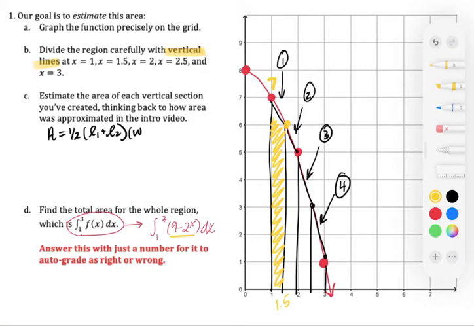When we plug in 1.5, that's 9 minus 2 raised to the 1.5, we get about 6.2, or if you want to be super precise, 6.17. So when we do our area of just that first trapezoid, I'm going to use the sub 1, so it's the first trapezoid. We have 1/2, one of the lengths, the other length, and our width. Well, what is our width from 1 to 1.5? It's just a width of 0.5.